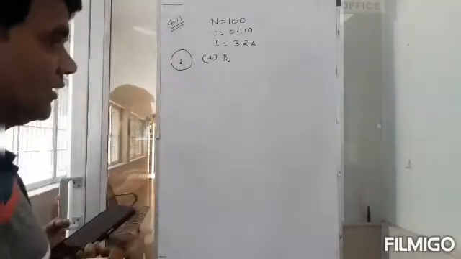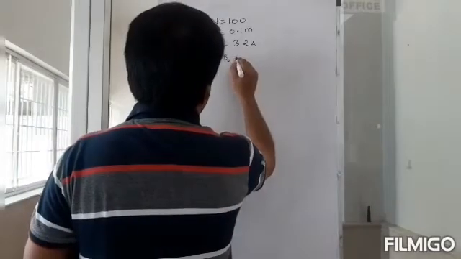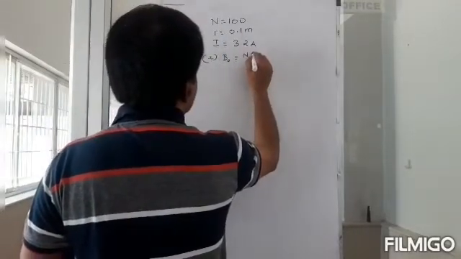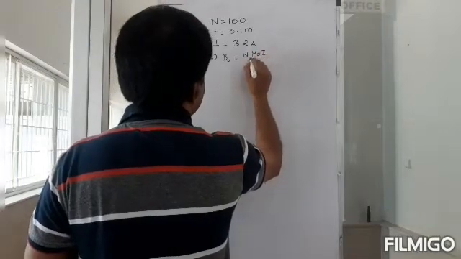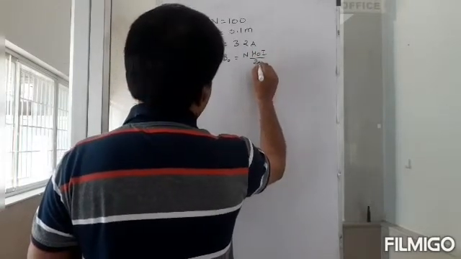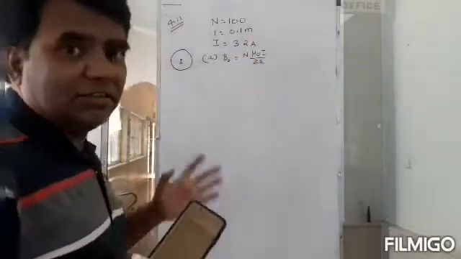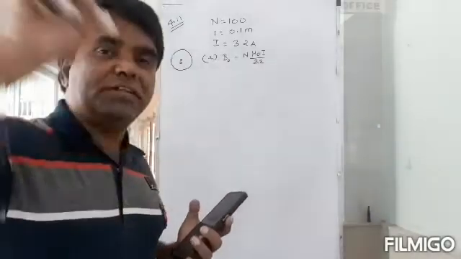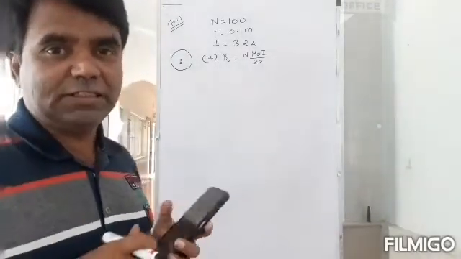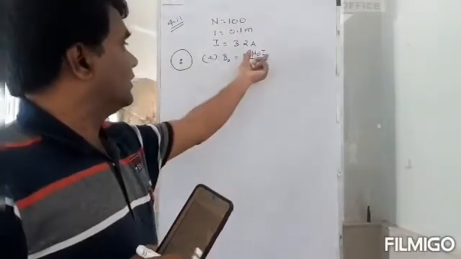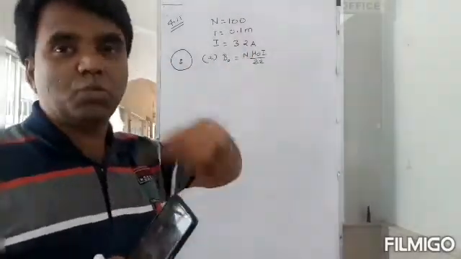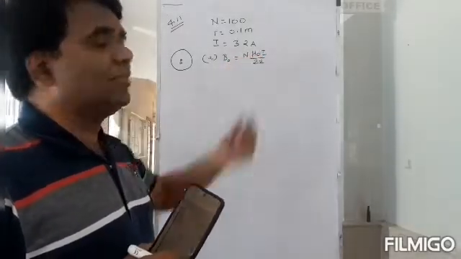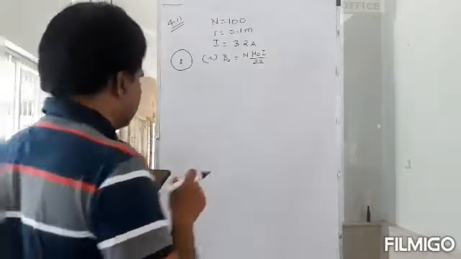So we know the expression, right? We know the expression from your previous videos, that it is equal to N times mu naught I by 2R. Okay, so we've done that. We found the magnetic field B due to a circular coil at a point on the axis, right? And when it is the very center, then that becomes mu naught I by 2R, and that is for 1 turn, and for n turns it will be n into mu naught I by 2R. So that is, it's very simple.